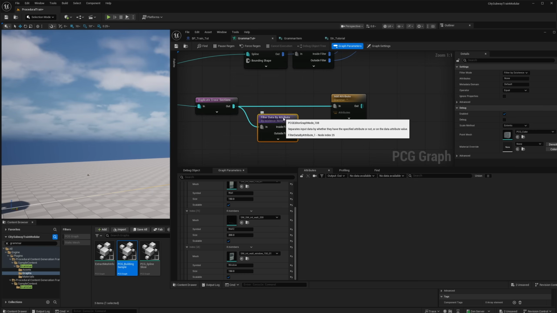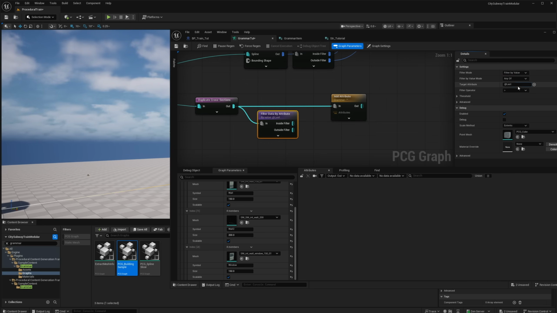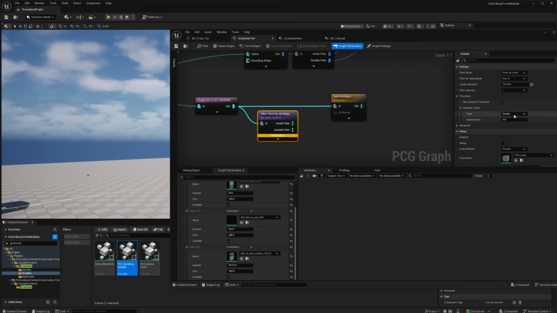Let's check for attribute called symbol, and let's change to by value, so symbol, and let's check if it's equal. The constant threshold will be string and first 4.